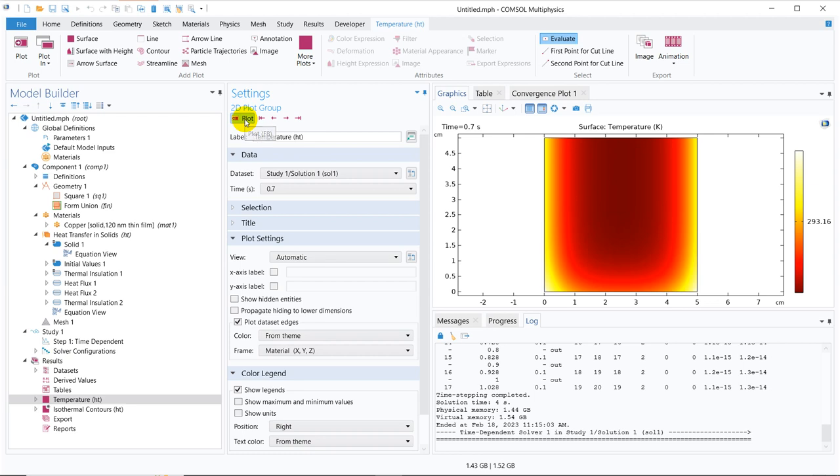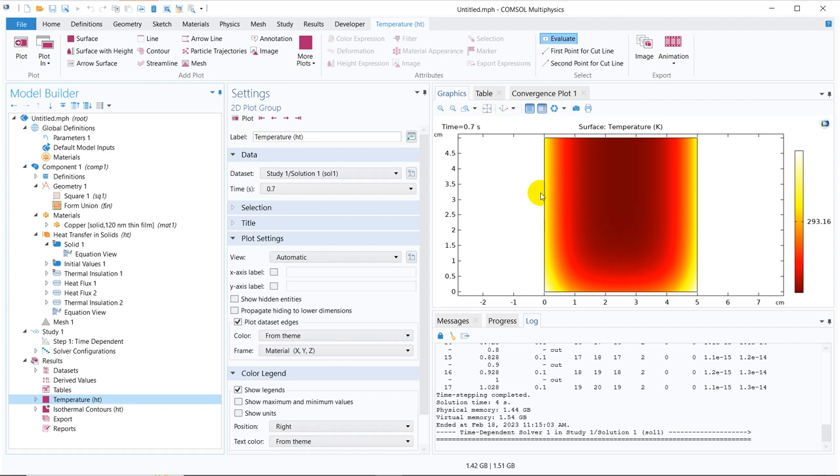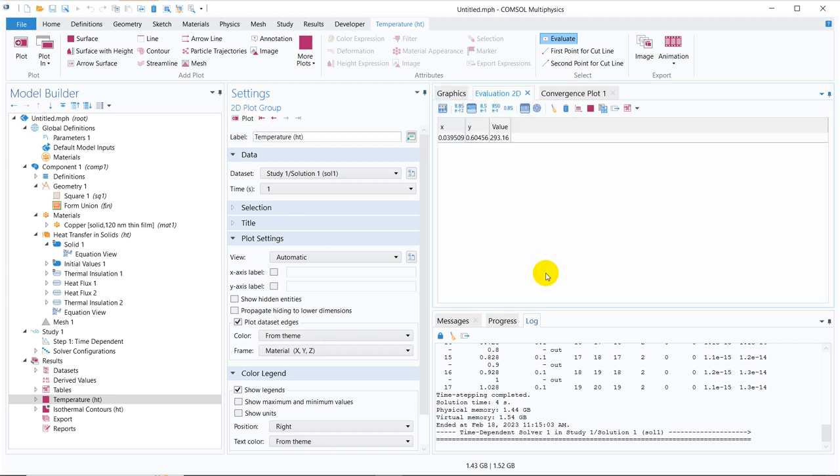Now let us try to understand it in a bit deeper manner. At these two side walls, we had a higher temperature that was around 400 or something. We have taken 500. So the 500 temperature is being shown in yellow. You can see the temperature has almost reached steady state, kind of. If you click here, it's 293 Kelvin.